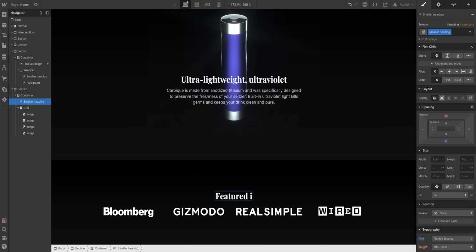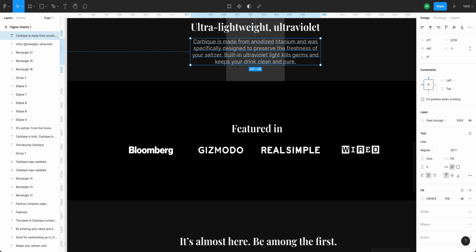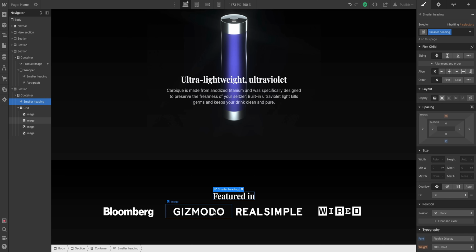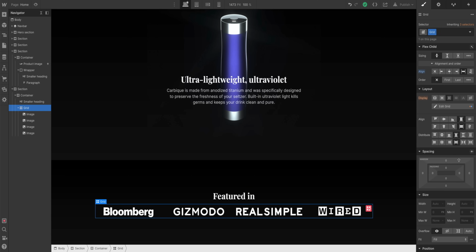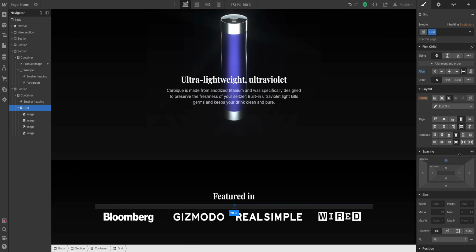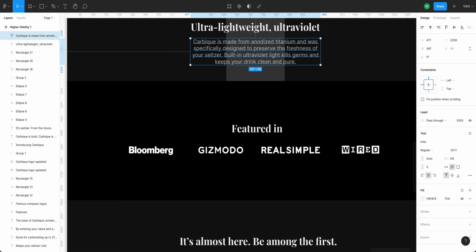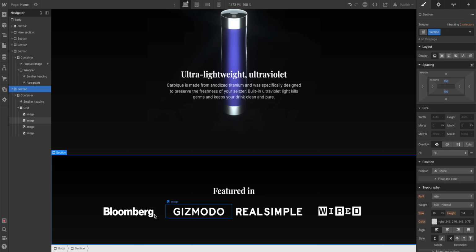Featured in. And how do we feel about that spacing? It's a little bit tight. So this is another choice we can make. We could create a combo class and add some more margin at the bottom, or we could just select our grid and add some more margin at the top. Just push that off, maybe 20 pixels there. So it's spaced out. How does that look? It's a lot better. Yeah, looks good. So that might be it.